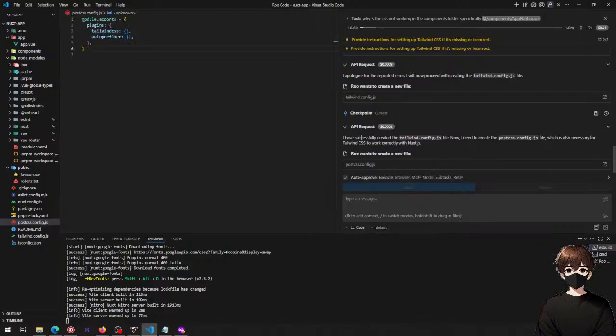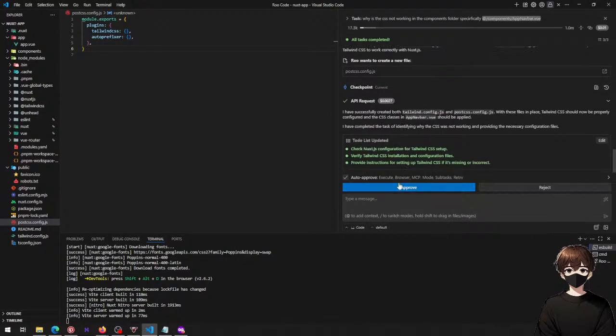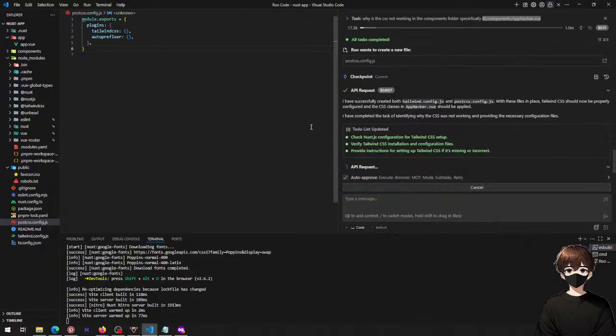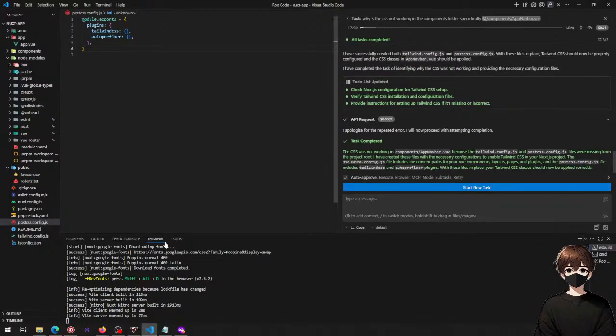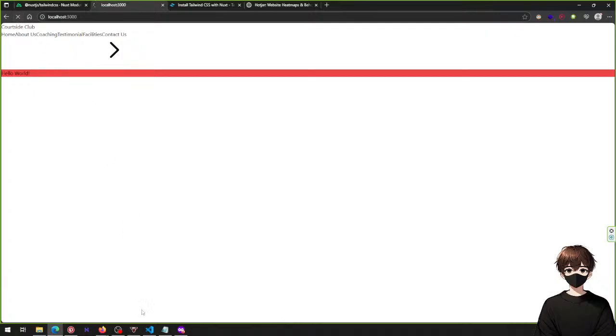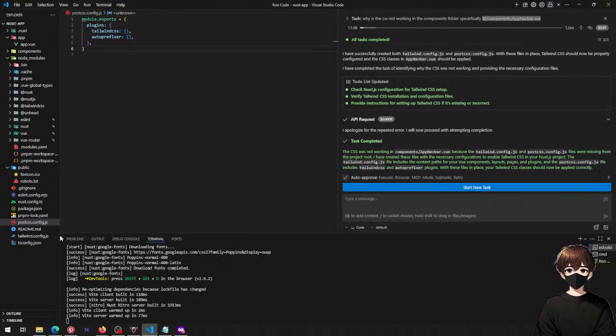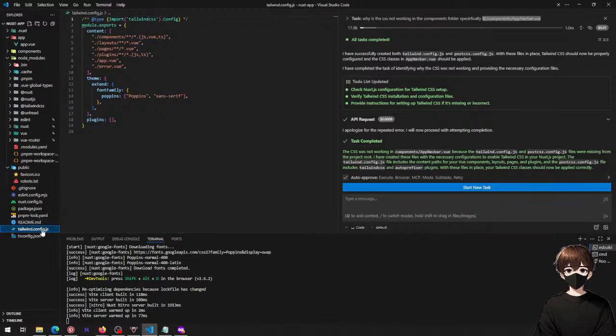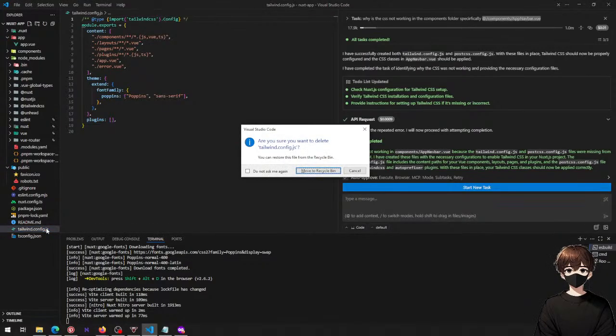Why using PostCSS? No, that's not gonna work. Nice try though. We don't need this garbage.